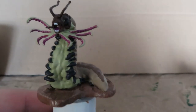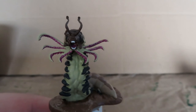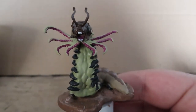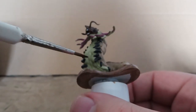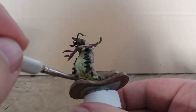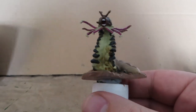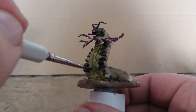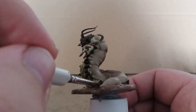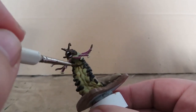Once all the base is painted up, we're going to move on using a shade — our Seraphim Sepia, which is a wash. We're going to be covering all the underside of the Carrion Crawler with it, trying to avoid some of the legs but not worrying too much since they're quite a dark color. We'll also go over the tentacles and get in between the gaps of all the little feet. Don't forget that on the back side of the body, running along the bottom on the opposite side, there's also just a little bit that we painted up.